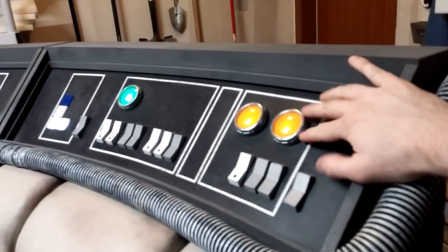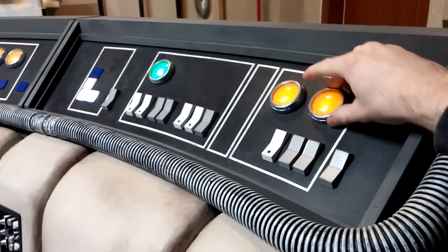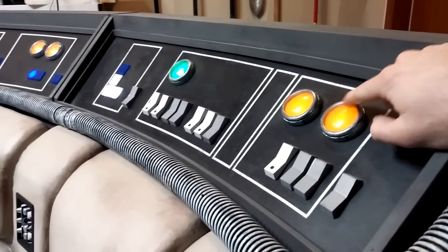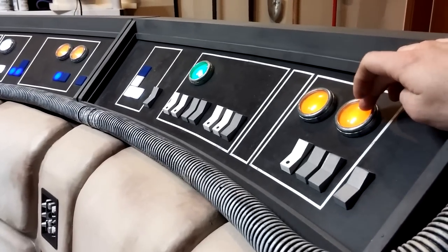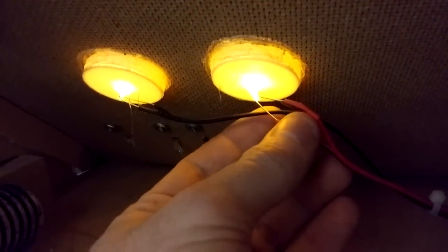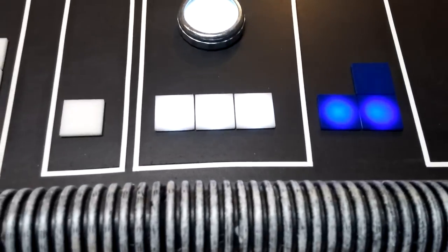All these greeblies I made myself. These ones were 3D printed, so I actually 3D printed all these buttons. And then these lights are plumbing parts with an acrylic orb I used. I cut these out and then put some colored cellophane and some cloth that diffuse the light behind it. And I made these little 3D printed housings for them. They're little plastic housings that the LEDs fit into that seem to work really well. And I use those for the small lights as well. And those, it's kind of hard to see on the camera, but when they light up, they look pretty cool.